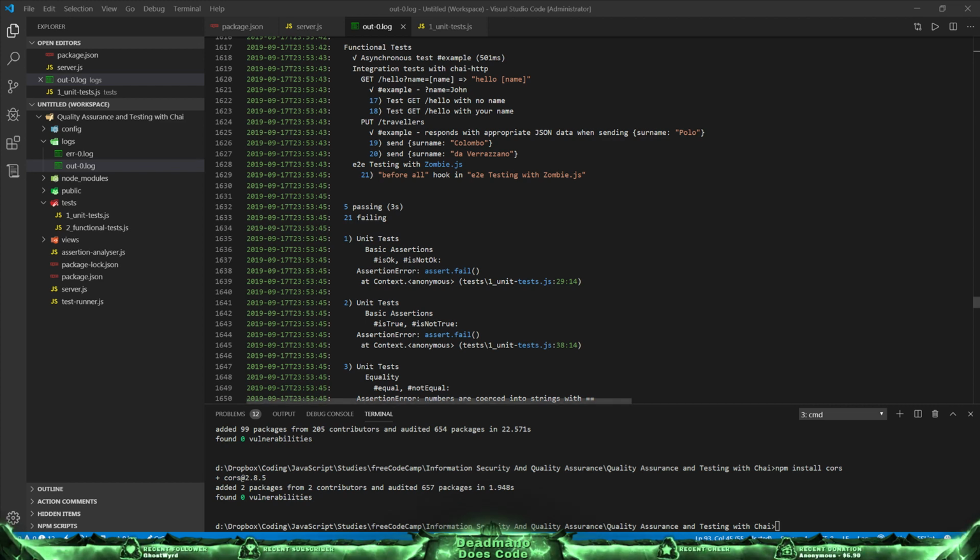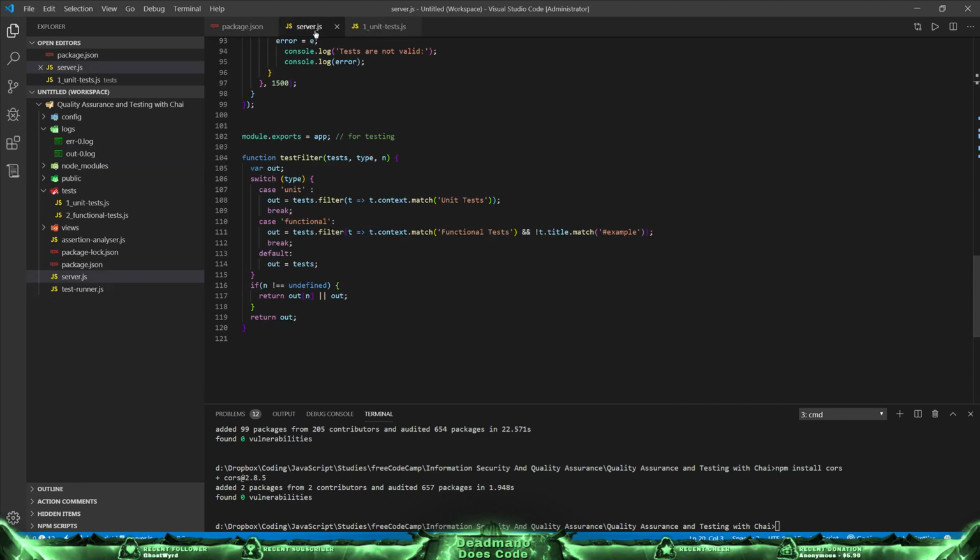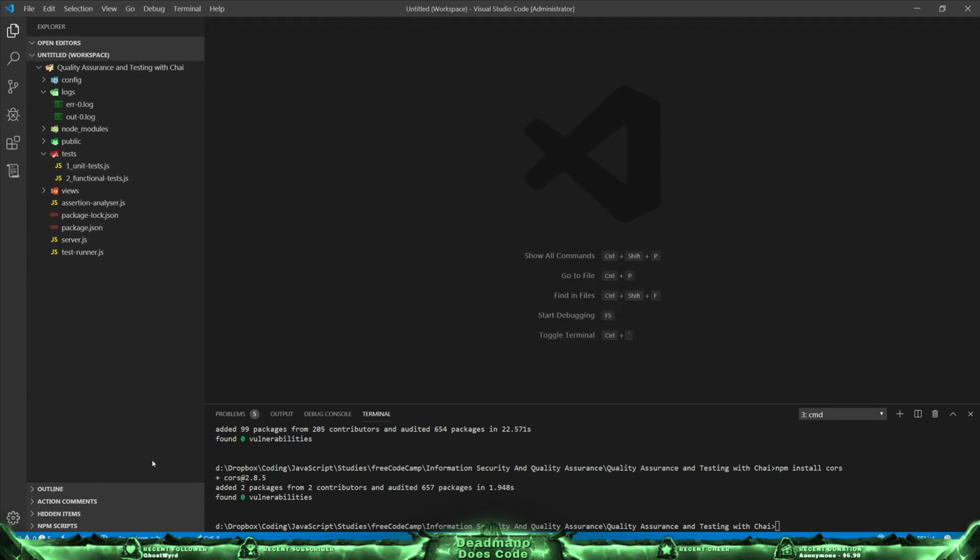Let's try this quickly. I'm gonna move all of this out into an app folder. We're going to move everything into the app except for package.json, obviously, and node modules and logs.